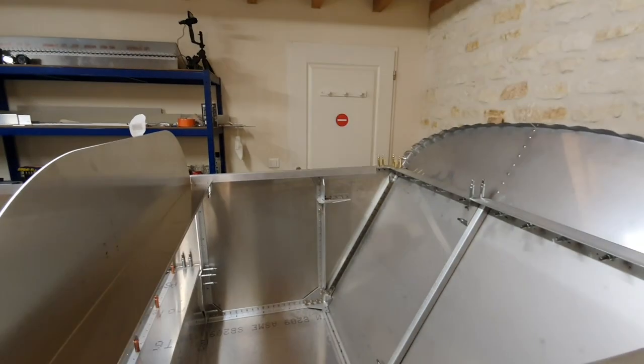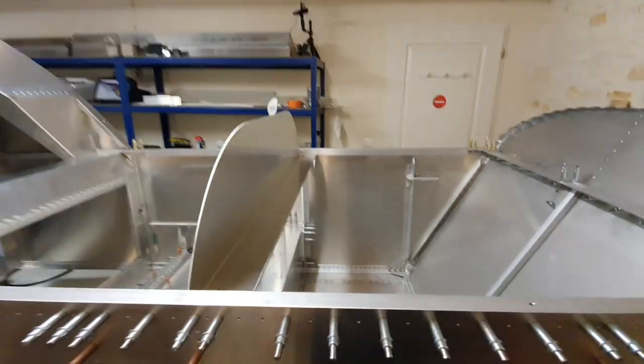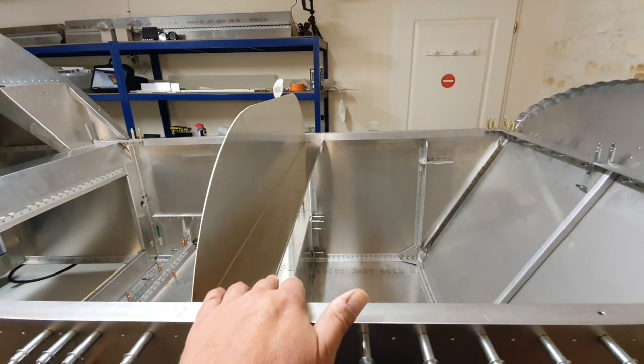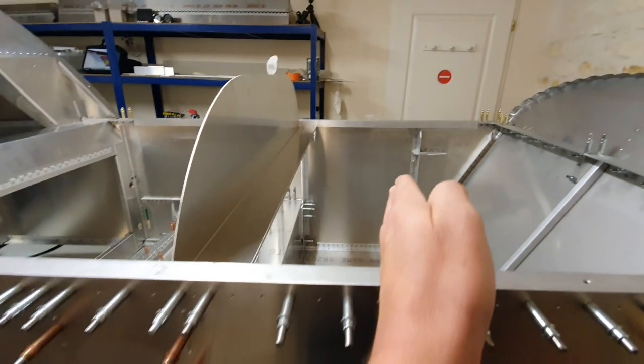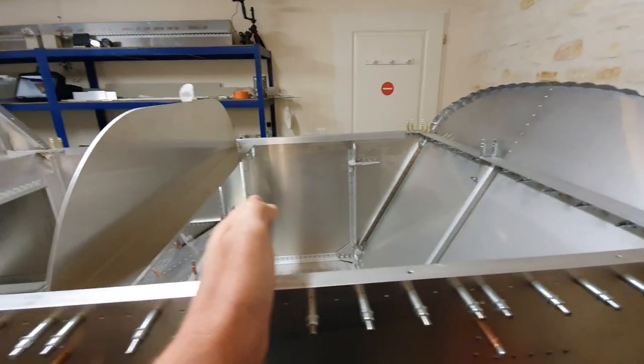And the thing that's worried me is that I've seen various people's instrument panels and comments about access to the back of the instrument panel. For those that don't know, the instrument panel sits where it is at the moment. There's a little angle tray, and then there's a gap about so much, and then the rest of this area is taken up with the fuel tank.